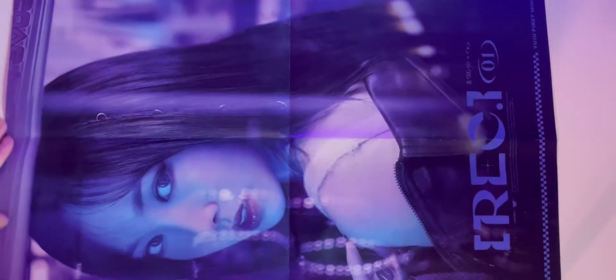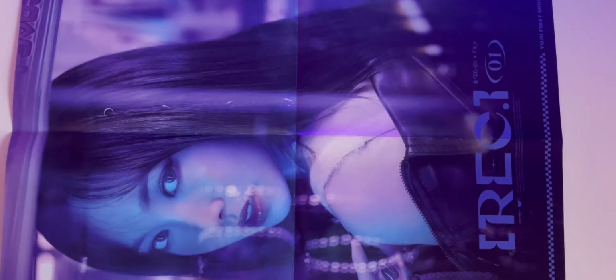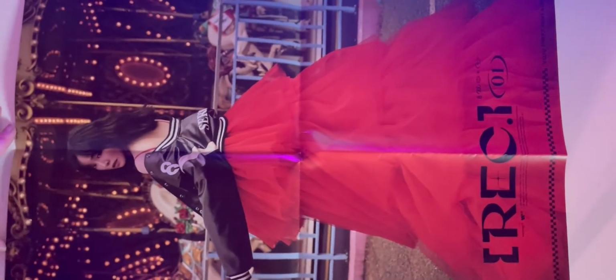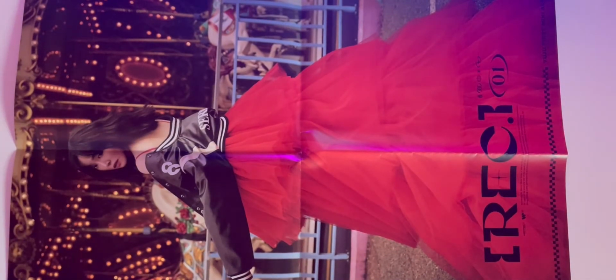Before we get into the albums, I do have the pre-order posters that you got from K-Town for You. And I love this one. I did get them folded. I do kind of regret that now because this picture is beautiful. But this is the first one for the blue version of the album. And then we have this one for the red version album. And this was definitely my favorite, one of my favorite teaser picks. This was like my dream outfit when I was in high school.